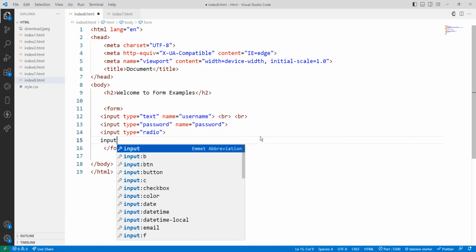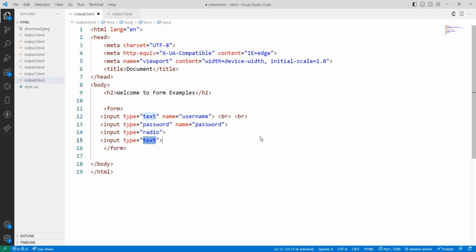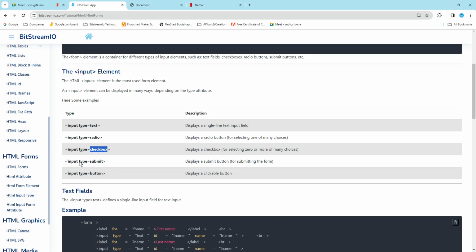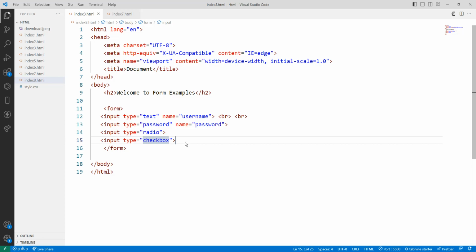The input type equals checkbox. So this is the checkbox. You might see the checkbox and the radio button.